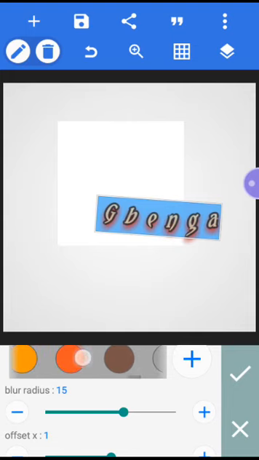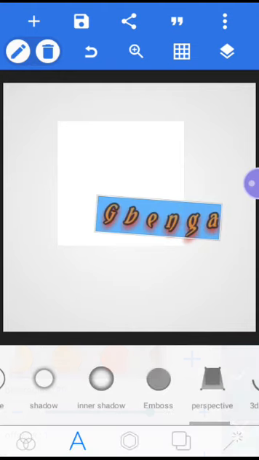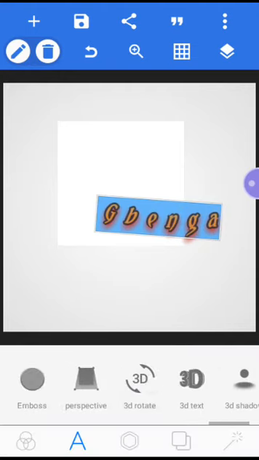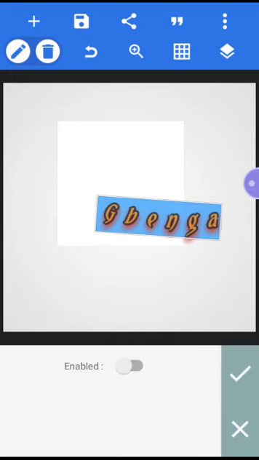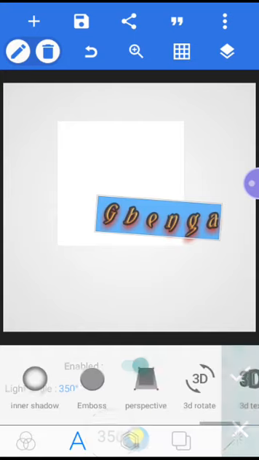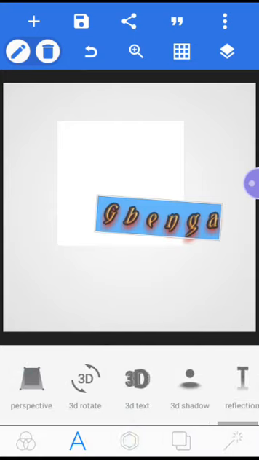Let's pick this color. You can see, inner shadow. And emboss, that will make your text shiny. That's how it will look, shining.